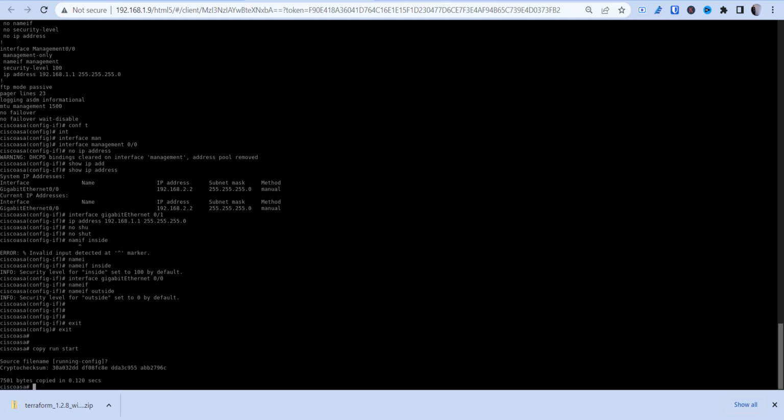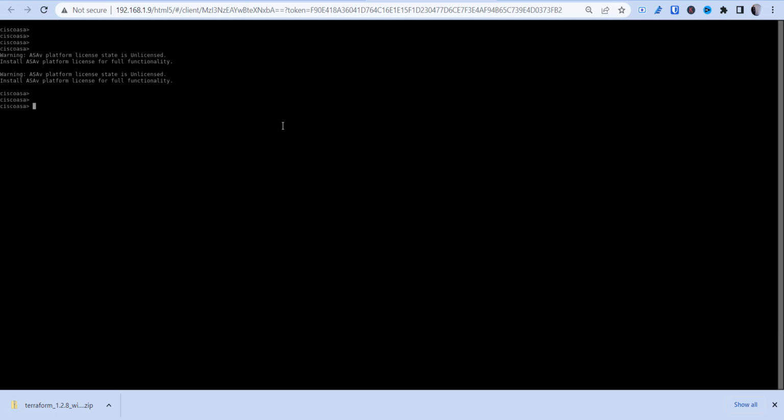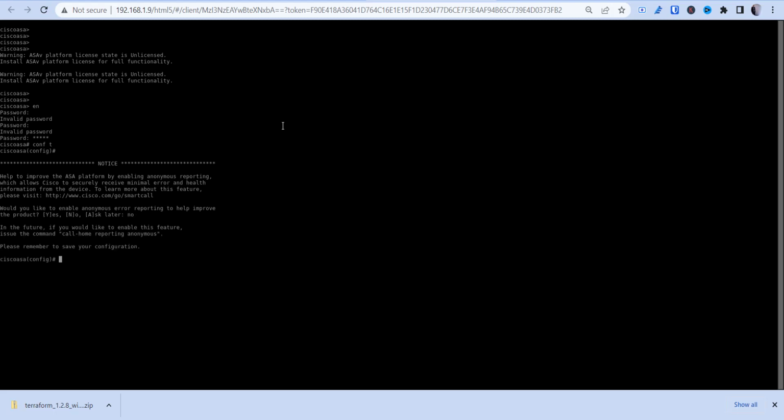Now let's go to our other ASA to set this side up. On this side, we're just going to do the same thing. Take the management interface: interface management 0/0, no IP address.